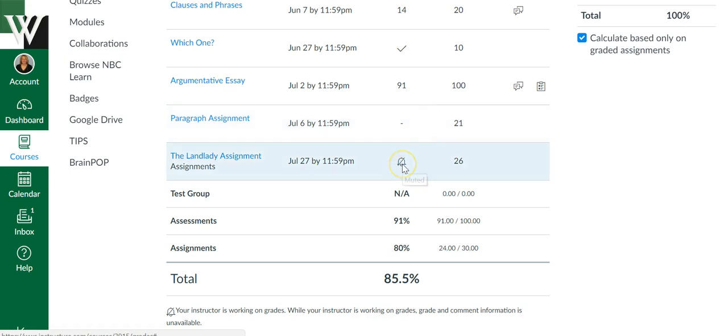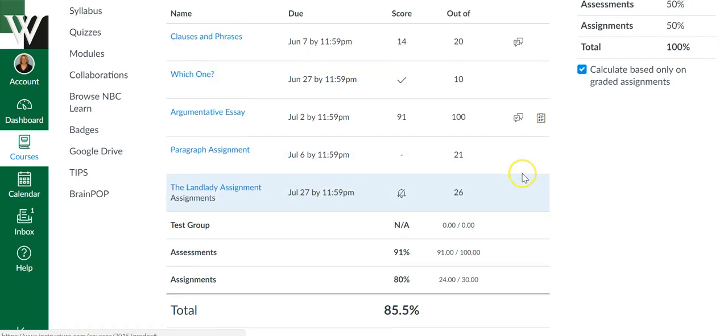This icon with a bell and a slash through it just means your teacher has muted the grade. Maybe they don't want students to see it. Maybe it's a test and they don't want students to have access to the answers until every student's taken the test, so they mute it so students can't get in and see. This one's a little bit tricky because it's muted. You can't tell if your student submitted it or not until the teacher unmutes it. So when they unmute it, you'll either see a score or you'll see this dash again.